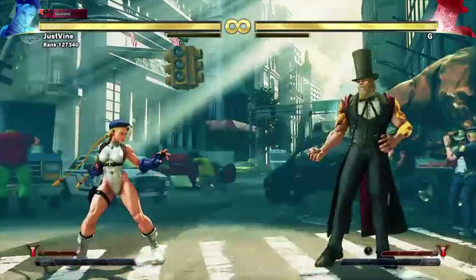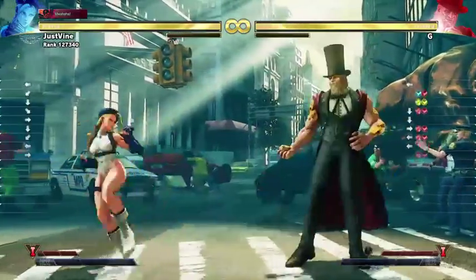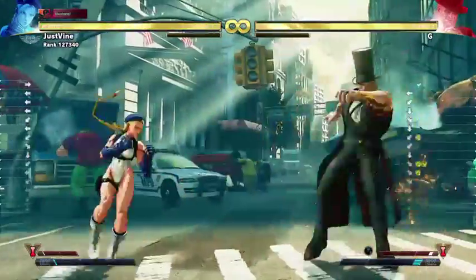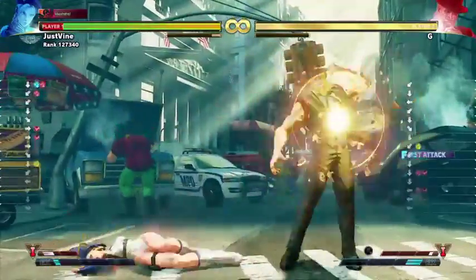And with 900 health, then G does manage to get started. Cammy tends to be ended soon after.